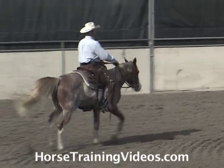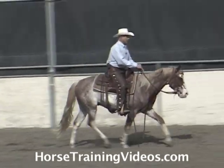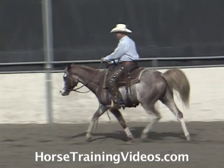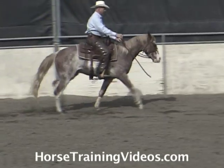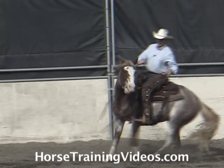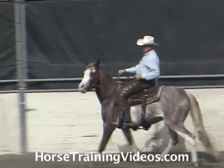Now, if I have a horse that wants to just go all the time, I'll take his desire to go away from him by doubling him. I'll reach down and pull him around. If he takes off, I reach down, pull him around again. And I keep doing that until he wants to stop. And if he's really hot, you might have to do this 10 times in a row.